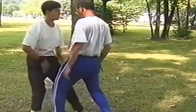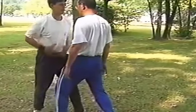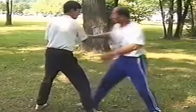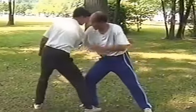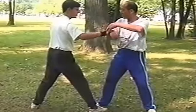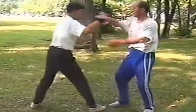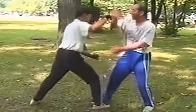But still keep closed on the ribs. Yes. Right. So I go up, but I still stay closed. Yeah. Right. And then also this time. One, two, now I hit one. And then you hit two. No, this one. Oh. One. I go. One. You gotta stay there. Let me hit. Stay. Hit. And you go. You grab me. Circle. You grab me. You hit. And I go. Hit. You go. Hit. I go. Hit.